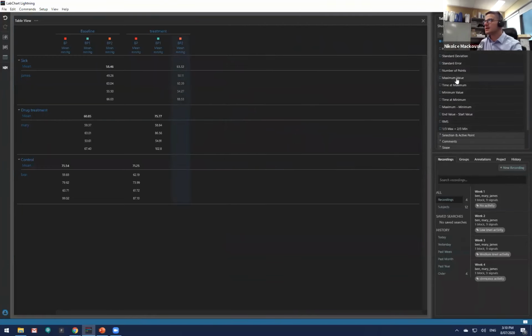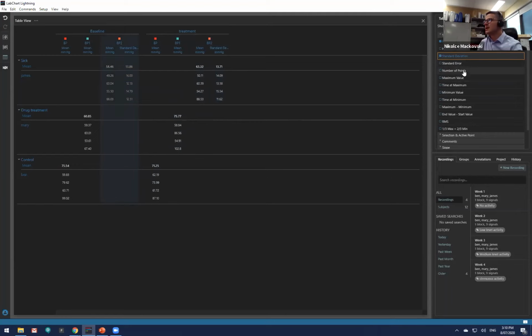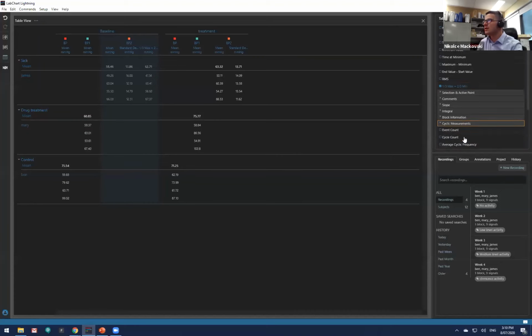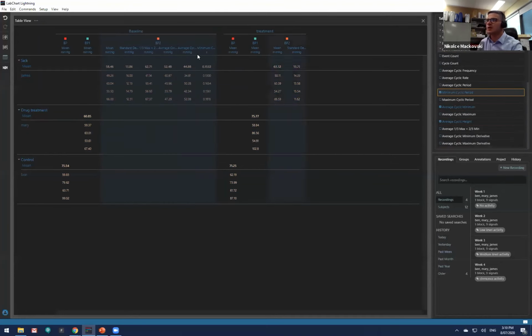As I was suggesting, we can do standard deviations if we want, for our treatment. Same thing here, standard deviation, number of points, etc. RMS, 1/3 max plus 2/3 min to calculate the mean arterial pressure. And once again, all these options are there to go through any calculation you want. So you can see how the table really expands easily the more calculations we provide.